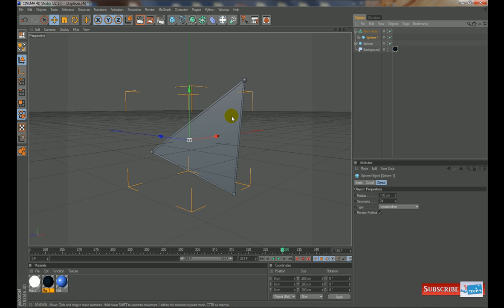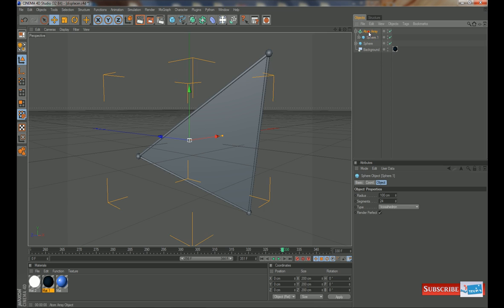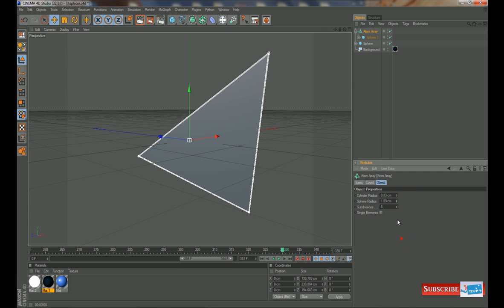Okay, now you can see straight away what's happening. You've got these little bulges and whatnot. So I'm going to click on the atom array and drop that down to 1 or less than 1. I'm going to drop the sphere radius down as well. You can customize it however you want, but I'm going to keep it about that much. Actually, that's too little. Yeah, that's fine.